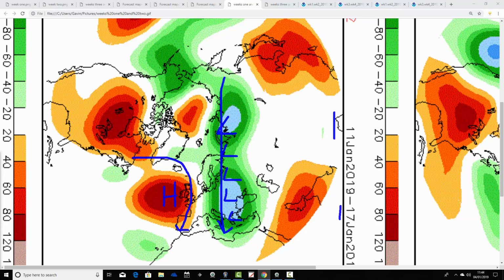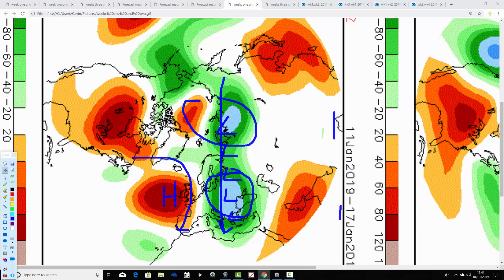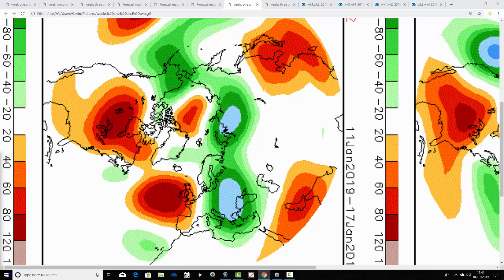The real wintry pushes across northeastern and eastern parts of Europe with that trough just there and also the trough there. But with the high pressure just pulling out that little bit to the west of the country, we may be starting to get some slightly cooler air coming in from a northwesterly direction. Perhaps doing something a bit like that with the flow. For us, still a lot of dry weather. We're close to an area of high pressure.